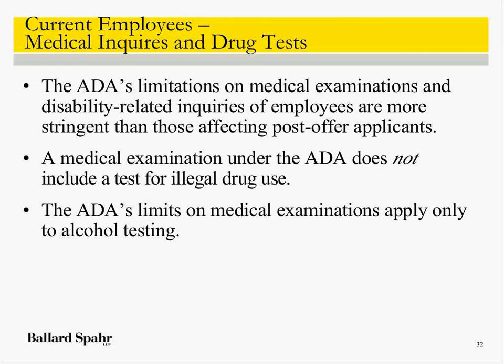Current employees: this webinar is mainly focused on background checks and what you're doing at the application stage of the game. So I'm not going to go into current employee medical inquiries, but just note that the limitations on medical examinations and disability-related inquiries of employees are more stringent than those affecting post-offer applicants. There are a lot that apply, and if you have any questions on that, certainly we'll be able to talk to you about it in more detail. But again, the ADA's limits on medical examinations apply to alcohol testing and not to testing for illegal drug use, as current illegal drug users are not protected under the Act.